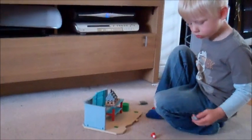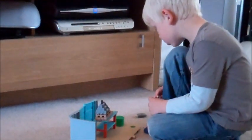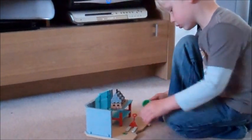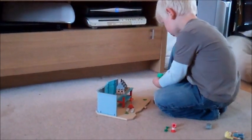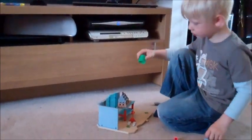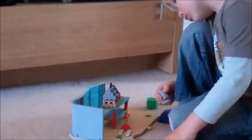The bits are quite small, so I think it's going to be something that you'll need a container to keep all the bits together once you've opened it. It was fairly tricky to get out of the box and we needed a screwdriver, so that's worth noting. But the bits are really nice quality — I really like the fact that the doors open and that we're going to be able to put some of the bits together.